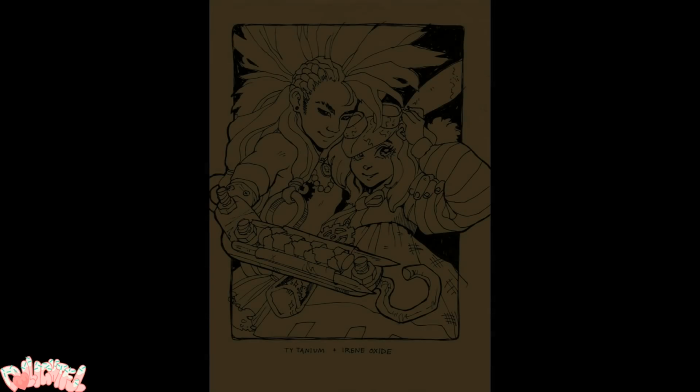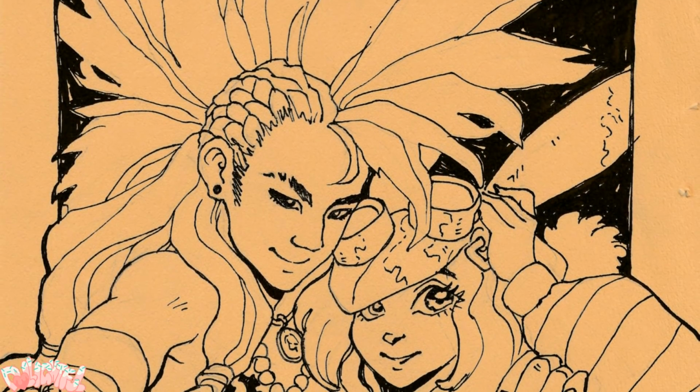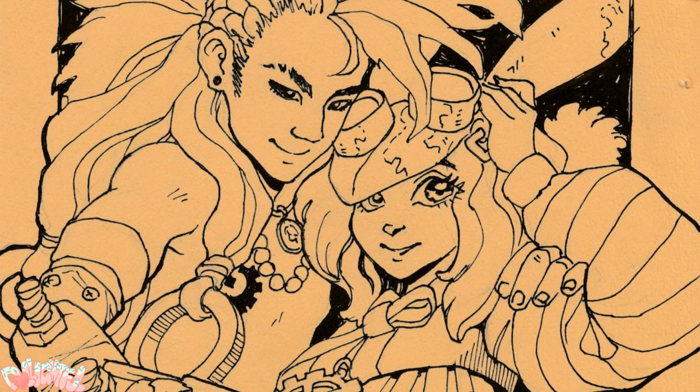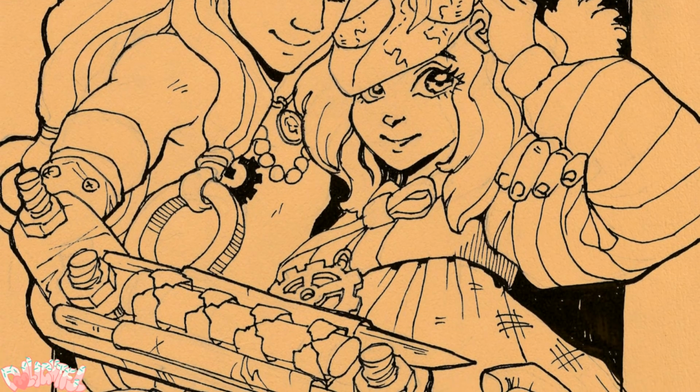So here's the first drawing. I think it turned out really cool. I think the composition looks great, so I'm really glad I did that tiny thumbnail at the beginning. Like I said in the beginning, I didn't really utilize the toned paper, but I still like it. It's a thick paper, so at least it feels like good quality.